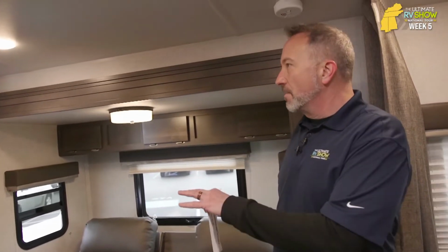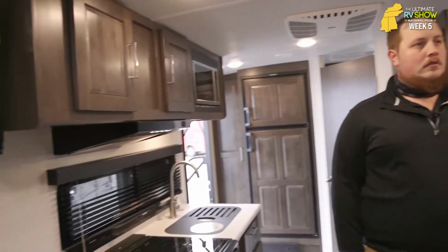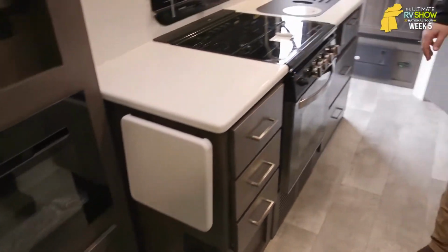For sure. So this is what you were talking about outside. They pack some more of that upgraded features. Absolutely. Both of them are classy campers. Yep. Don't get me wrong, but this has more of that residential feel and appeal. I wouldn't want to take this just completely off-road. Absolutely. Tell me a little bit about the entertainment center and the kitchen area, man.